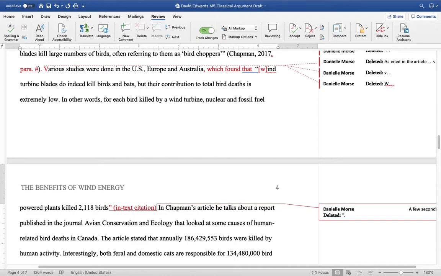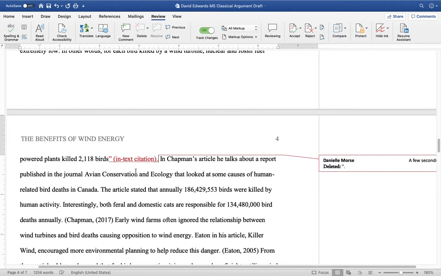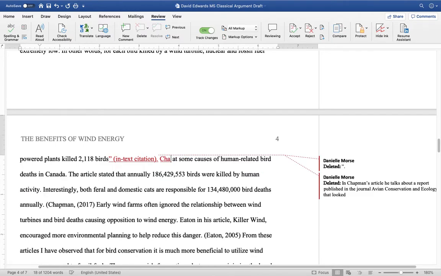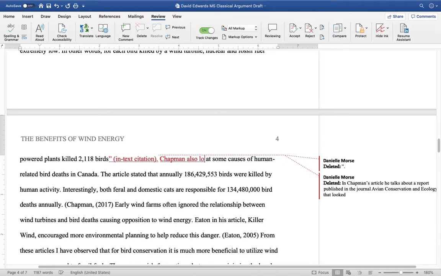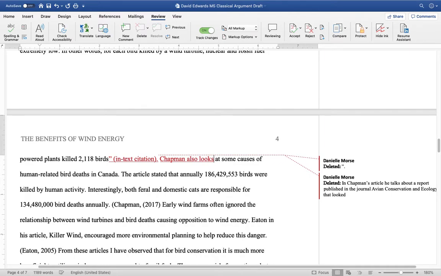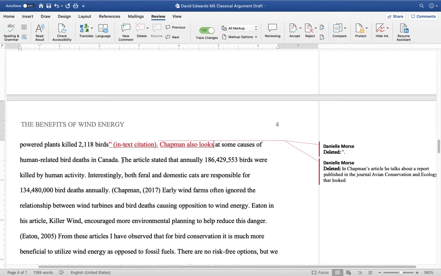That was just to more effectively integrate that. And then again in Chapman's article, editing for concision. Look at what we can do. Also looks at some causes of human-related bird deaths in Canada.